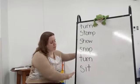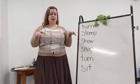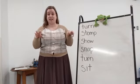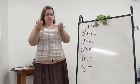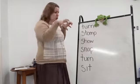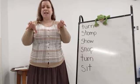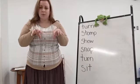Now this time, we gotta get our dinosaur bodies on. So, I'm picturing myself as a big T-Rex. I'm taller than my classroom. Your head is bursting through the ceiling. That's how tall you are, because T-Rexes can get pretty big. So I'm a T-Rex, and I'm gonna sing, dinosaur, dinosaur, turn around. Make sure your tail doesn't hit anything. Stomp the ground. Dinosaur, dinosaur, stomp the ground. You're gonna stomp your big dinosaur feet.